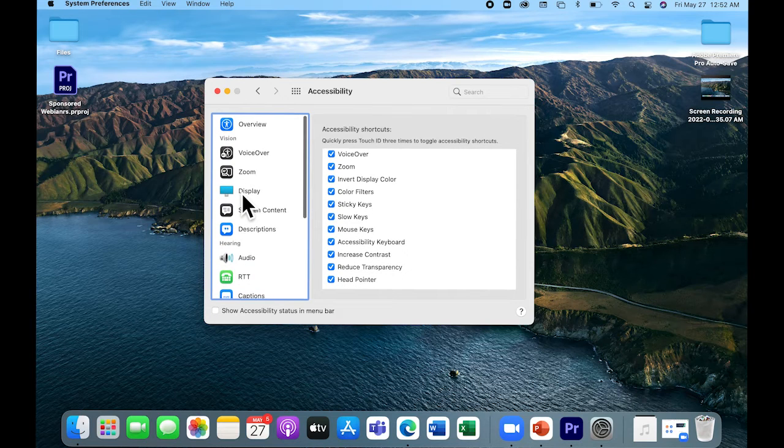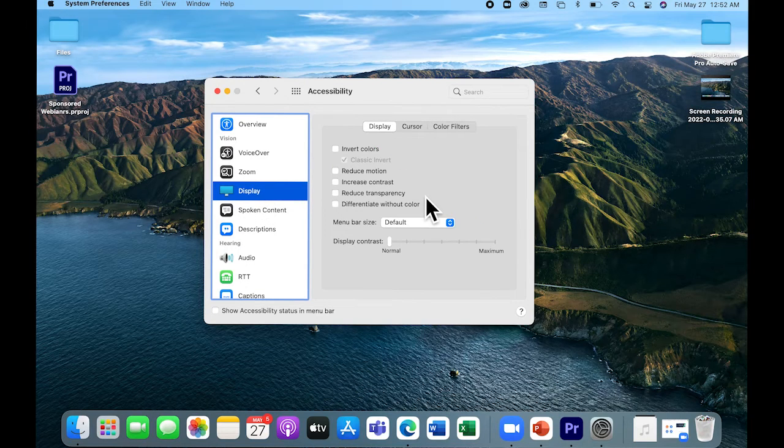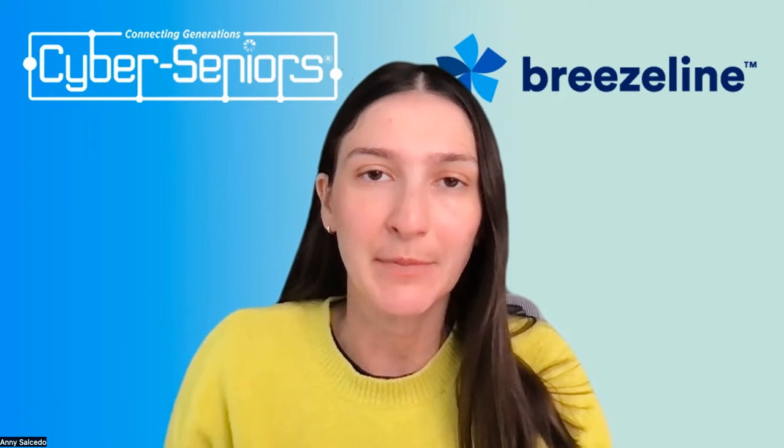There's a lot here, a lot to go through, so please explore, use that question mark button to figure out more about these settings. There's things that are really simple that you can change that really help, especially in like the display settings section, and there's things that are a bit more complex that can be used for cases where you may need just a lot more accessibility and help with your device. All right, so that was Mac OS accessibility settings.